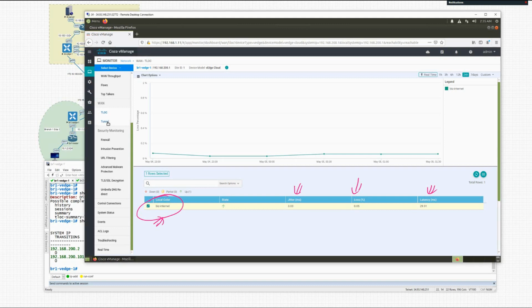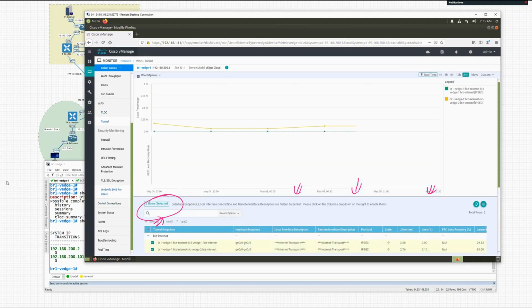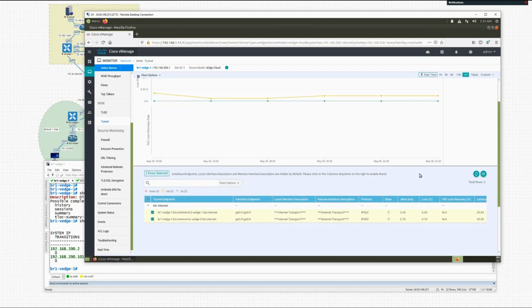And if you go to the tunnel, which this guy is making, right? Okay, so we have this one, correct? Let me explain this once again. We are in BR1 VH here, and it is making the IPsec connection with the data center VH and the branch 2 VH, right? So that is why it is going to have two IPsec connections, which I have mentioned here. This is connection number 1, right?